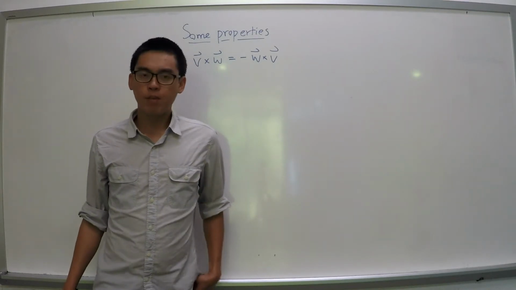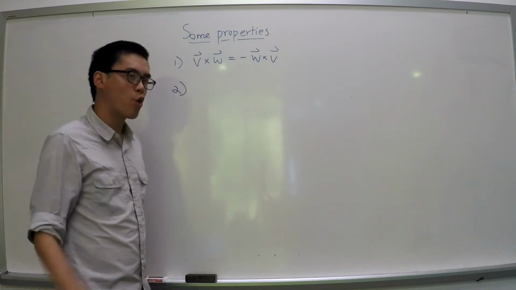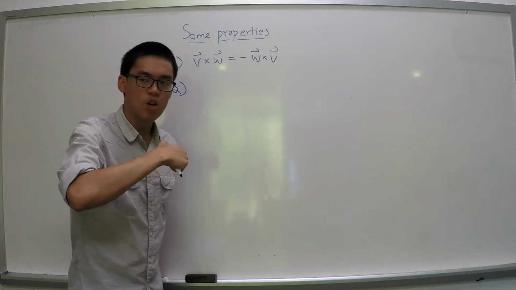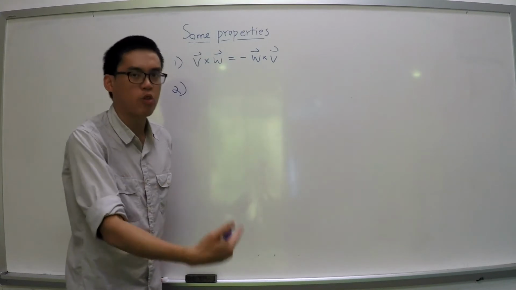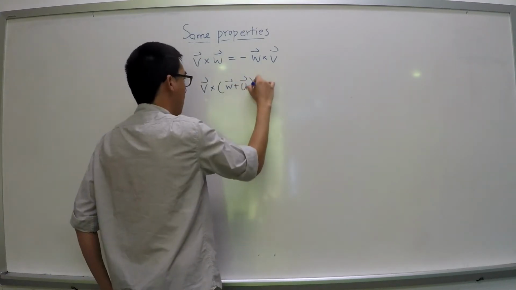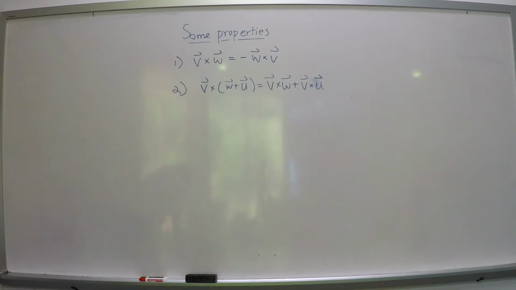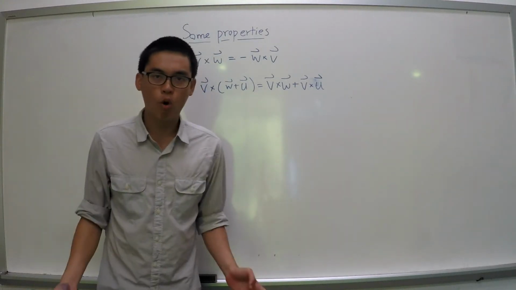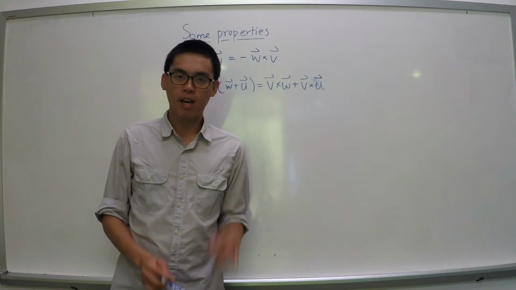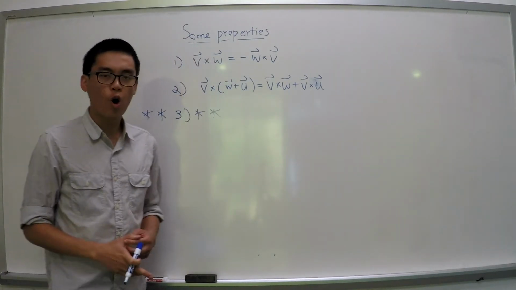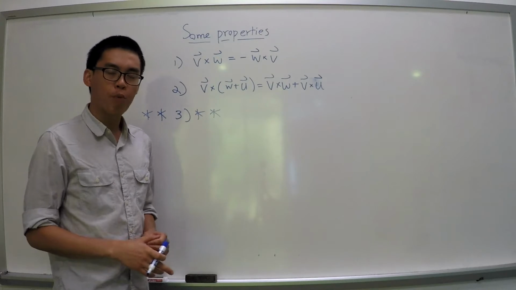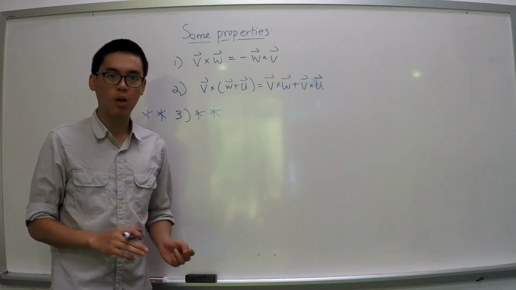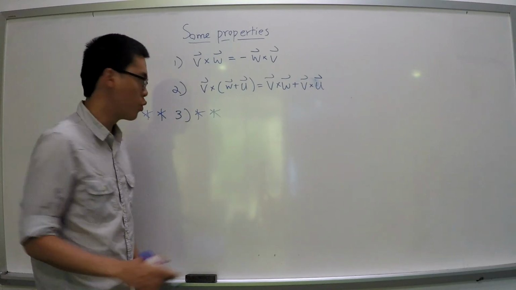Fortunately, the distributive property is still the same. If you cross a vector with a vector that is a sum of two other vectors, it's the same as crossing each of them first and then adding them later. Those are two nice properties of cross product. But the most important property of cross product is the following. When you cross V with W, the important property of the result is that it turns out to be a vector that's perpendicular to both V and W.